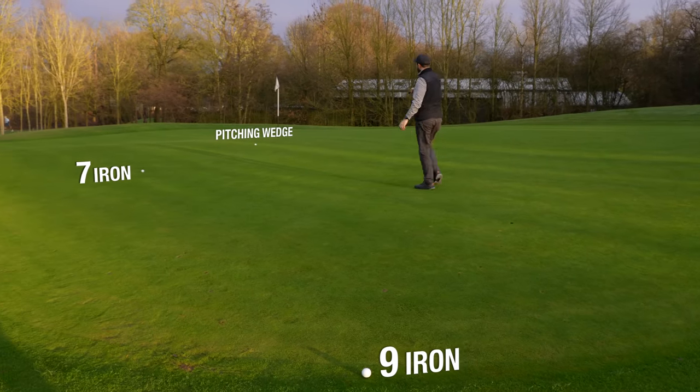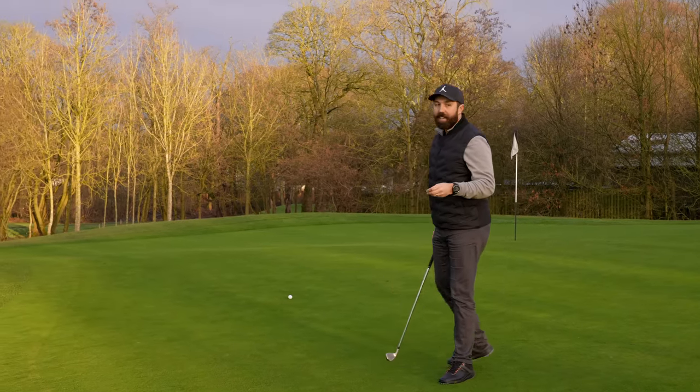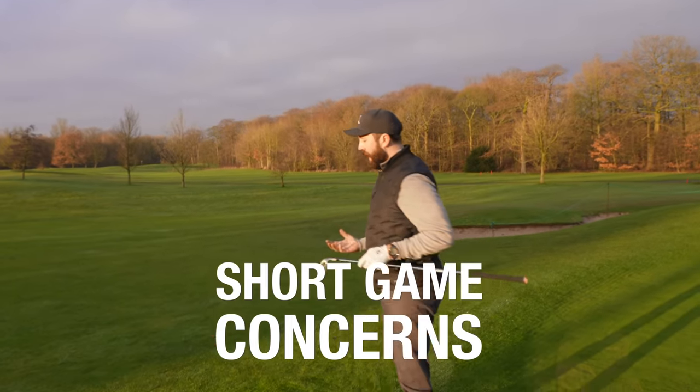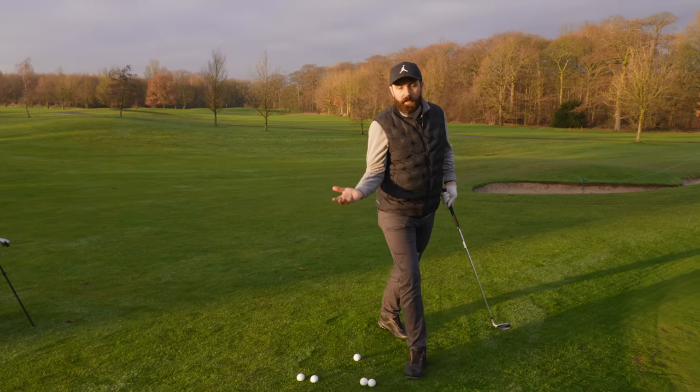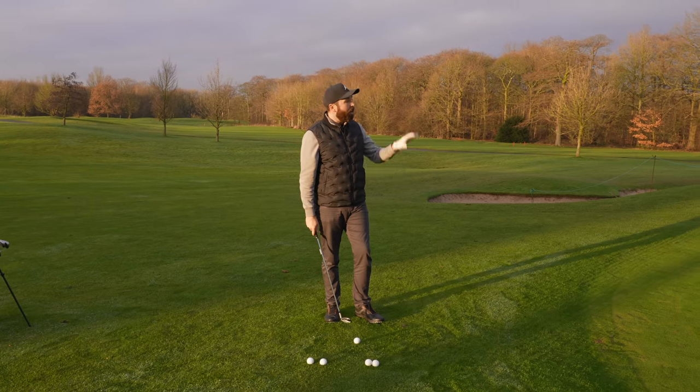Okay, so these are the three shots I just hit into the greens. The last one was pretty good. The greens are a little soft and receptive today, but they've all spun nicely — so it doesn't give me loads of concerns about stopping on the green. That's pretty impressive. Concern number one: short game. Whenever you're looking at buying clubs that are stronger lofted for distance or forgiveness, I fear that sometimes you lose that finesse around the greens. The benefit of a bladed or forged iron with traditional lofts is you can have that flair around the green. With strong-lofted, harder clubs, sometimes you lose that feel. A lot of higher handicappers should chip with an eight or nine iron, but with strong-lofted clubs they've really got to use the pitching wedge — because that is like a normal player's eight or nine. So I'm going to hit some shots from just off the green with the wedge and see if you still get that feedback you need for little delicate shots.